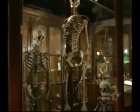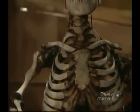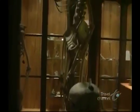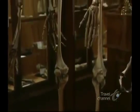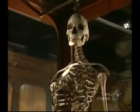Human extremes of every kind are here. The skeletons of a male giant, a dwarf woman, and a normal body are on hand for comparison. The dwarf woman, 3.5 feet high, is accompanied by the skull of her child, who had to be delivered by cesarean section. The giant, by contrast, is 7 foot 6 inches. It's an example of what growth hormones can do when the endocrine system malfunctions. The rib cage is misshapen because the man's extraordinary size and weight caused a deformation in the skeletal structure, a common side effect of such runaway growth.